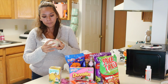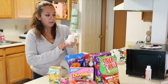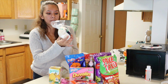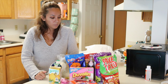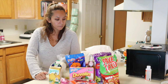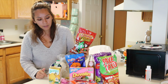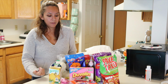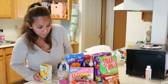And we got some queso fresco for the chilaquiles and crema hondureña. I guess it's from Honduras. Never really tried it, but we needed crema, so I just got this one. So that was pretty much all the stuff we got. It was pretty expensive, but I mean, we probably won't be going there often. These are a lot of imported stuff that I don't really see here in Alaska, so it probably costs a lot for them to bring them up here. They're really good.